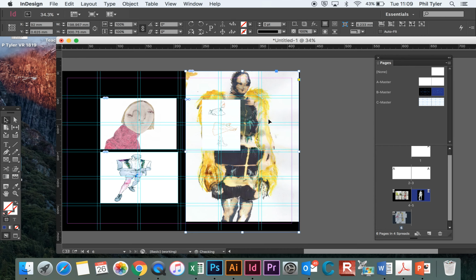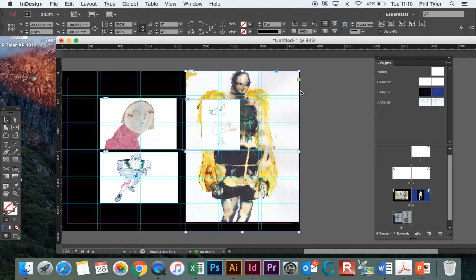But the key thing to remember is that the layouts that I've created in the master page shouldn't have content put in them. Otherwise, if I insert that content into further pages, that content will reappear again and again and again. So for instance, if you had a logo design or a sort of banner heading that you wanted on each of your pages, you could put that up in the master pages.